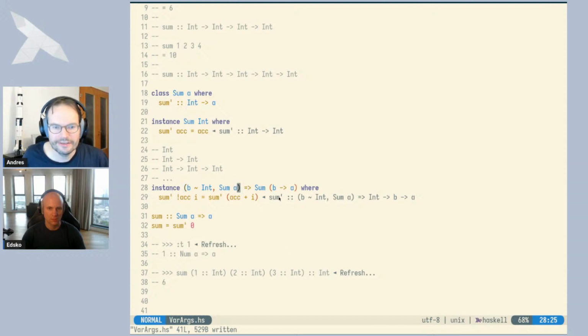Because in the previous form, we are saying this instance can only match if we already know that the function argument is an Int. And now we say this instance matches at the moment that we know that we have a function, but then we require the function argument to be Int, and that can then be used in type inference. And so if we write the instance like this, then we can actually get rid of the annotations on the arguments again, and it still works.